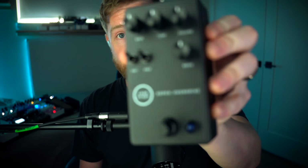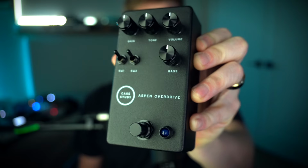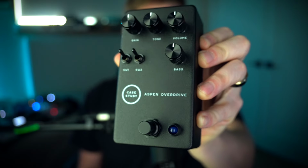We have a new pedal today, and that is the Case Study Aspen. It's a pretty rad pedal. I have had my eyes on it for just a little bit now. I mean, it hasn't been out for too long, but I've had some guys bring it up to me a bunch of times, and it sounded really interesting. And I've heard some clips, and it sounded really good.